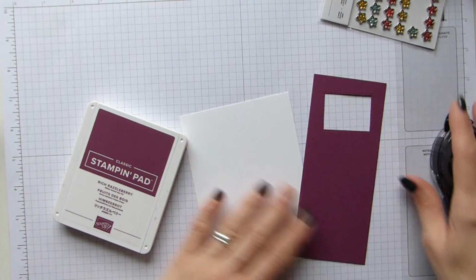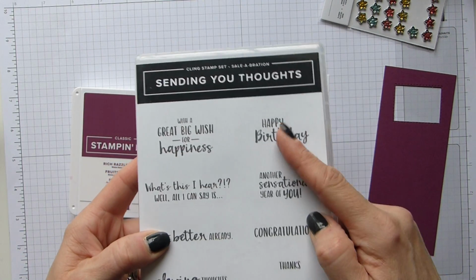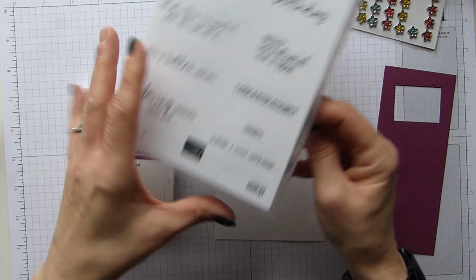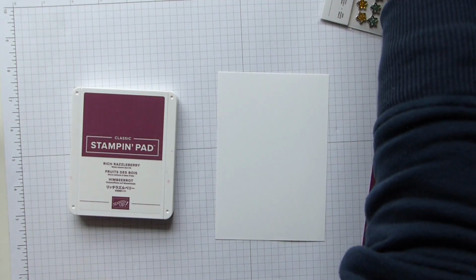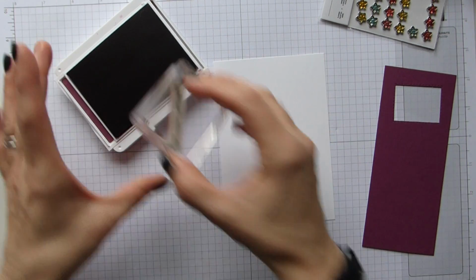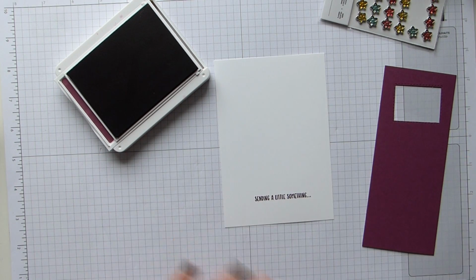So I have some scrap Whisper White. I have my Celebration, Sending You Thoughts, and I'm going with the Sending a Little Something, which I think is quite a nice little sentiment. I'm going to stamp it in Rich Razzleberry. Just about there.